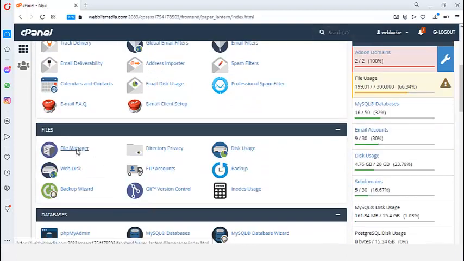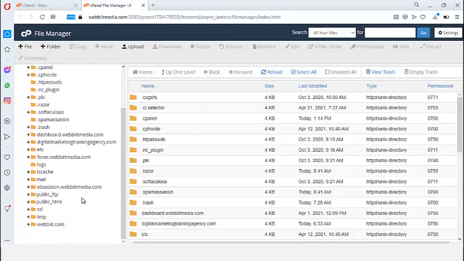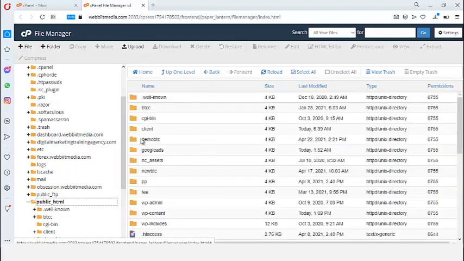So when you log into your cPanel, all you need to do is go to your file manager, right? So you get to your file manager and you get to your public_html, right? When you get to your public_html, if your server is new, like I always say, if you bought this server newly, you may not see anything on this server. So all you need to do is just upload your script directly to this particular server, right?